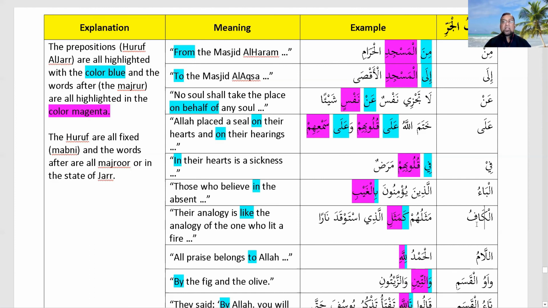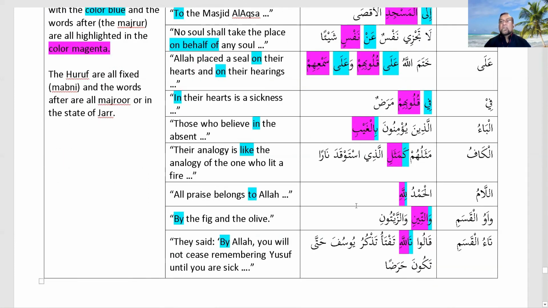Also the kaf, مثلهم كمثل الذي استوقد نارا. Their likeness is like the likeness of the one who lit a fire. And by the way, this is a continuation of the description of the munafiqeen in their misguidance. Sometimes they get the heat from the fire and the light from the fire, and other times they don't. It's temporary for them. This analogy was used to present the temporary benefit that they derive from being a Muslim, but then lose it when they break their trust or promise with Allah subhanahu wa ta'ala.